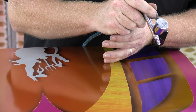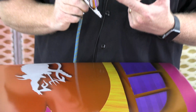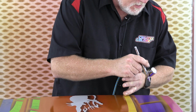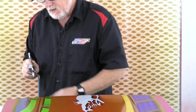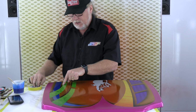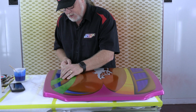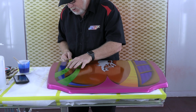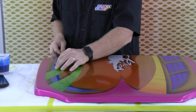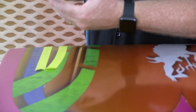Now you may be thinking, oh, no, you need to mask off your violet. No, you're ruining it. This candy black is mostly violet. It's just a dark violet. So a little bit, it's not going to hurt anything. I'm just making sure. Now right here, I've got a light green color and that blue. I do not want to risk the overspray getting on that. So I will come in, dull the tape a little, and mask that area right there, and lightly come back in.